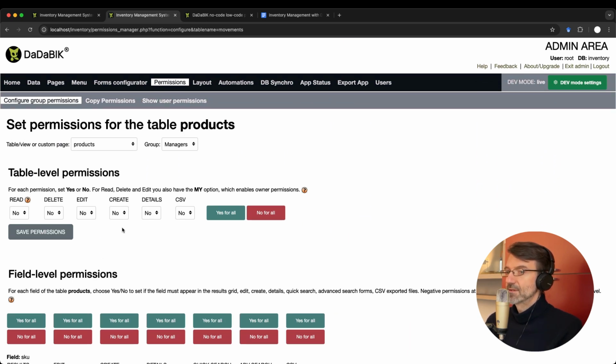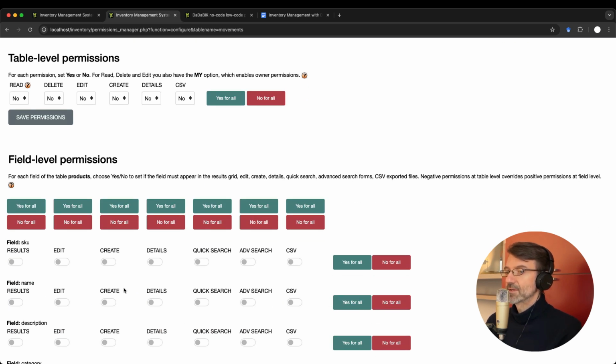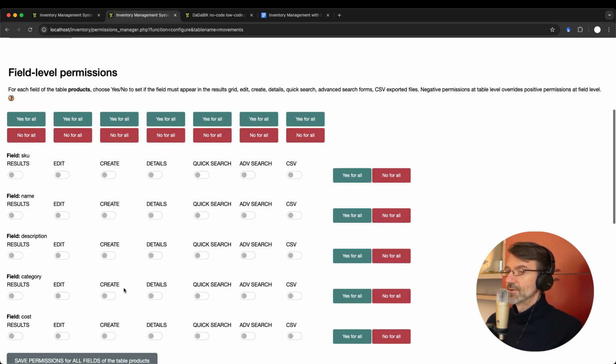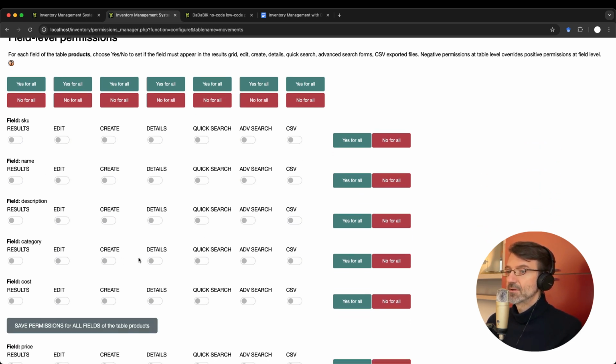Table level permissions, so the permission to read, delete, edit, create, see the details page, and export in CSV. Field level permissions, so for each field, what these users can do. So for example, the description of the products, they can see the description in the results grid, but they cannot edit, for example. They can create and they can see the details. They can do the quick search.